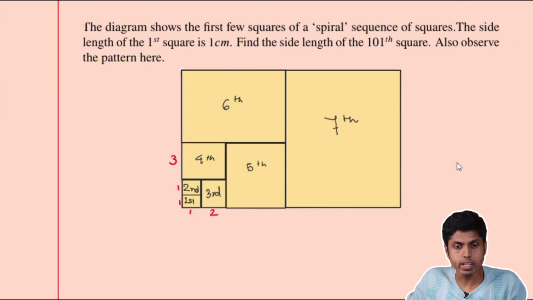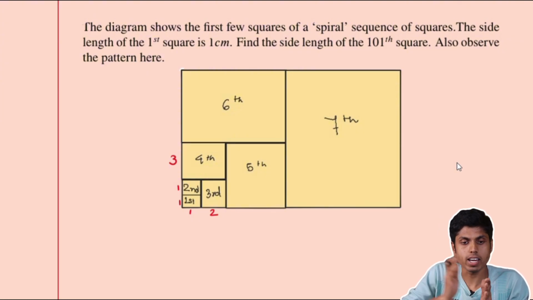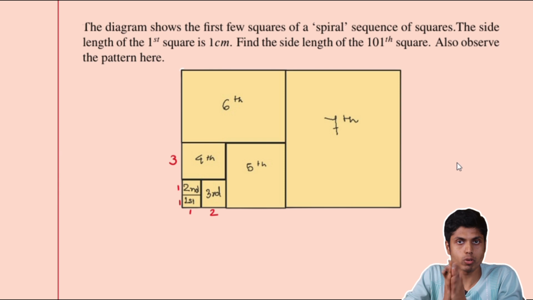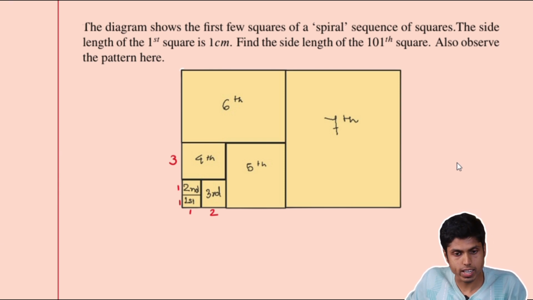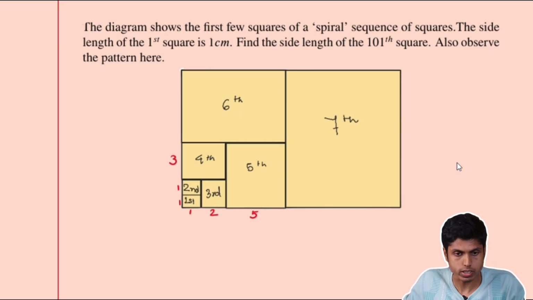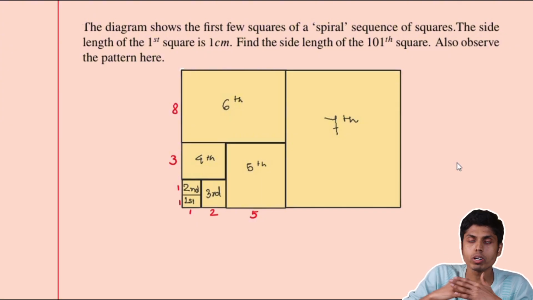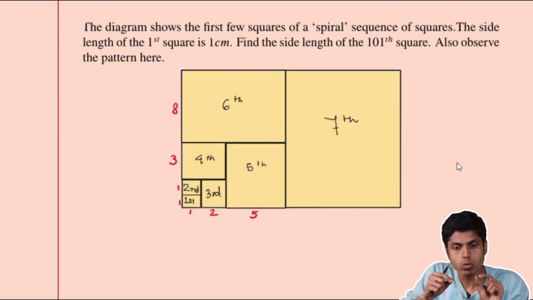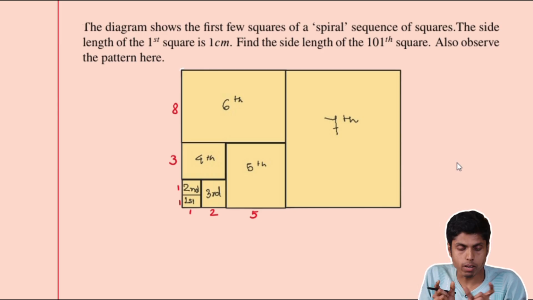For 5, it is stacked in such a way that its side overlaps with the sides of 3 and 4 combined. So its side length will be 3 plus 2, which is 5. A similar argument goes for 6. You have 3 plus 5 equal 8 as the side length of it because it is stacked on top of 4 and 5 combined. You could see no space is left behind. They completely cover the bottom part of square 6. So it's compactly arranged in that way.